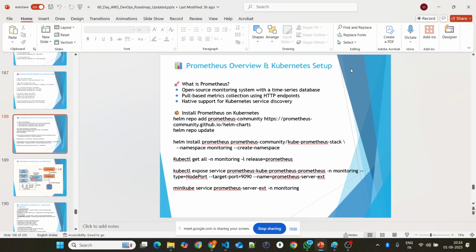So by using Helm, we deployed custom charts and then we deployed some applications in Argo CD by using the Helm chart as well. So today's class is completely about Prometheus. So what is this Prometheus? We are going to install this Prometheus by using the same Helm, but Prometheus is a kind of metrics tool. When it comes to monitoring, there are two types of monitoring that in general you should take care of.